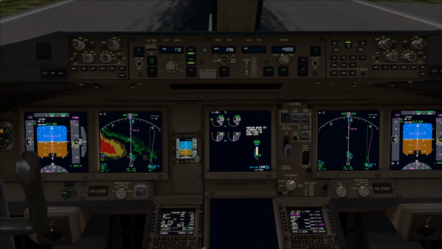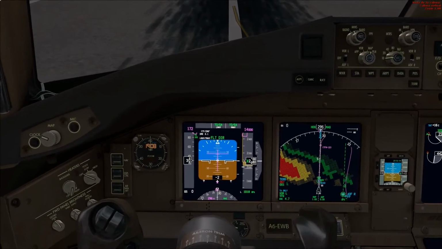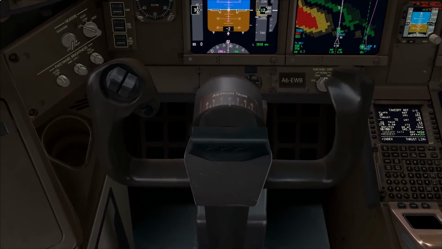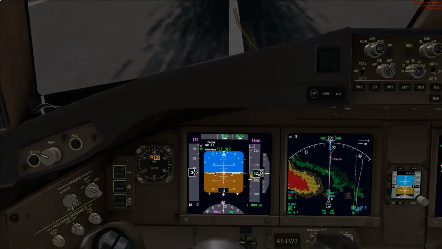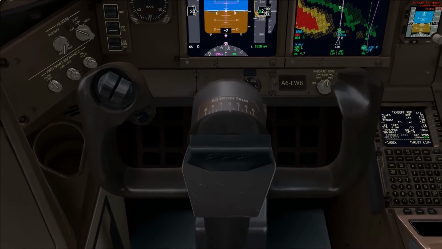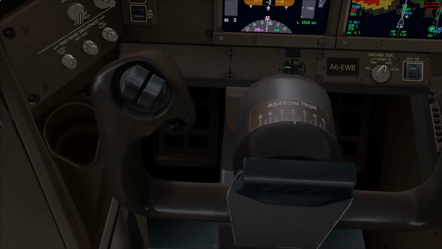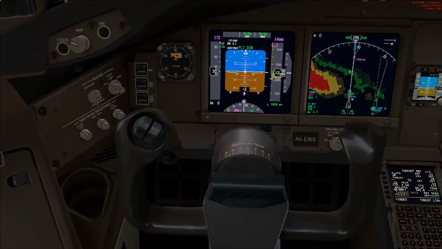So what is it that you're going to be using while hand flying? I think a good exercise is to look at the controls on the real aircraft itself. So I'm going to point down here. Let me use this other view. Now this here is the control column of the 777, and as you can see, it has a button right there. Let me push that. That's the Autopilot Disconnect button.